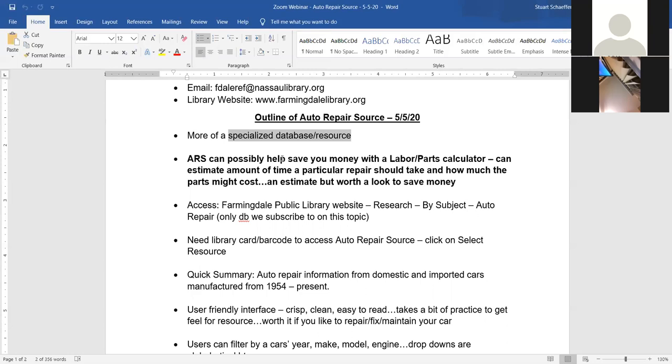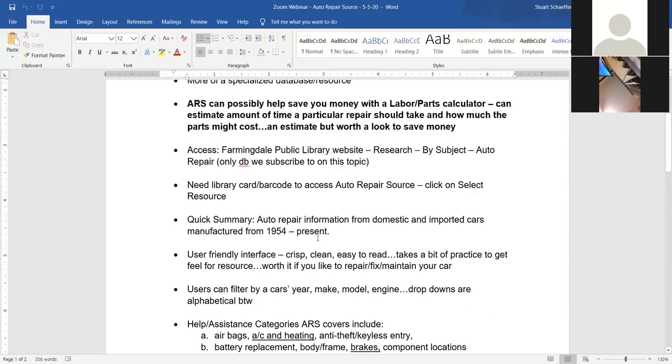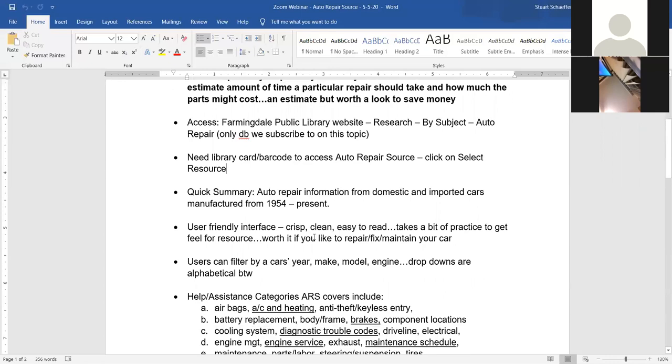We're going to search for a particular car, its make and model, and I'm going to show you how to figure out where you can find technical service bulletins, diagnostic trouble codes, and a maintenance schedule, and something that we've gotten a lot of questions about in the past at the library: wiring diagrams. You can print them and take them out to the car and start your maintenance with those documents or diagrams in your hand.